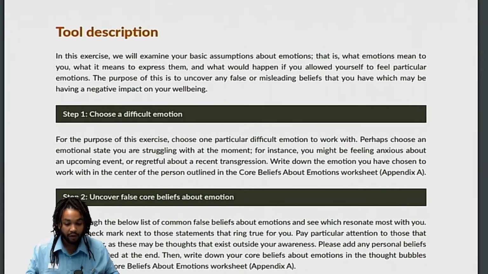We're going to uncover the false core beliefs about that emotion, because through our society, unfortunately, there are stigmas that are built about emotions, and we're not properly able to understand ourselves, let alone our emotions at all. So, secondly, read through the below list, and I want you guys to mark every one of these phrases that apply to you. If you've thought about them, then I want you to check them.